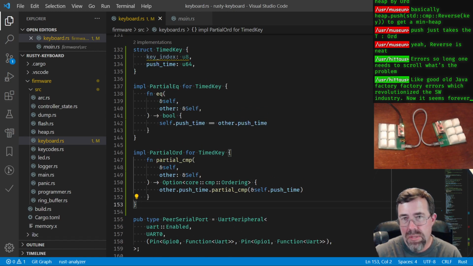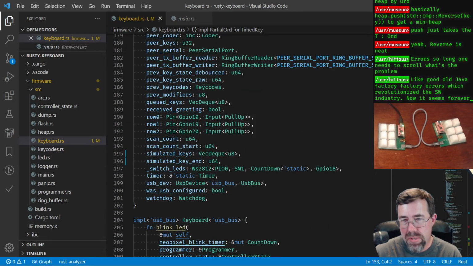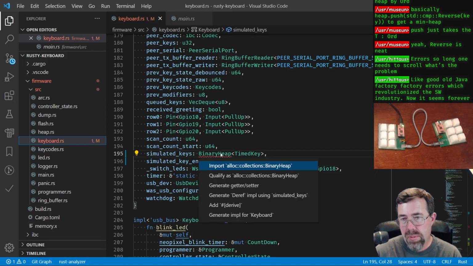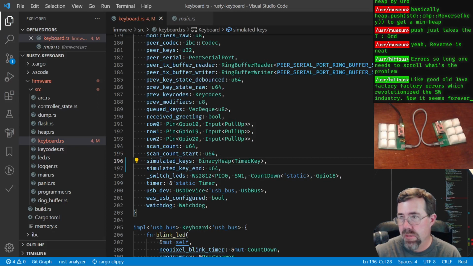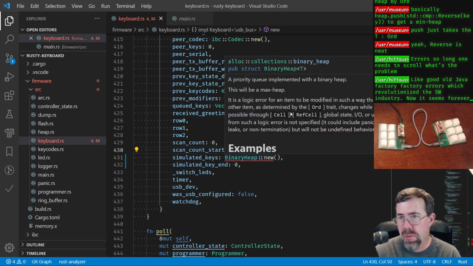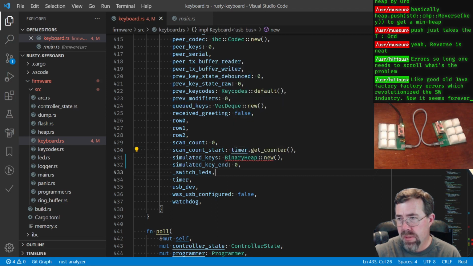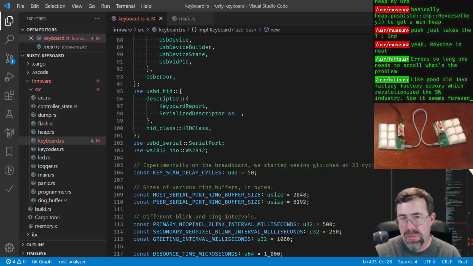Okay, so we have this TimedKey. So we want to have our simulated keys be a BinaryHeap of simulated keys, or TimedKey. All right, and then we'll import that from alloc collections. All right. This is BinaryHeap::new. Does BinaryHeap not have a new? Ord is not satisfied. Wasn't Ord just something we can derive from PartialOrd?